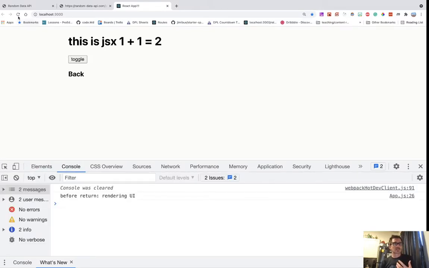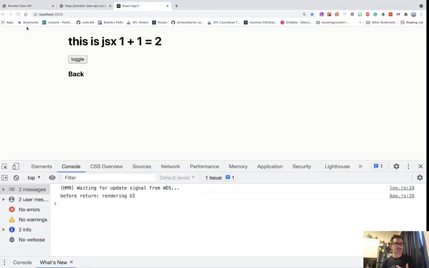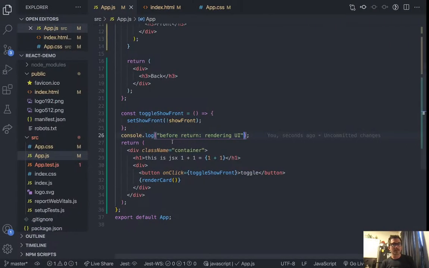So notice if I refresh, sorry, I went to the wrong page. If I refresh, I get that, app line 26, before return, we're rendering the UI. If I toggle this, it keeps on hitting that. So it's just calling that function again and again, and we're just returning this and re-rendering it to the DOM.